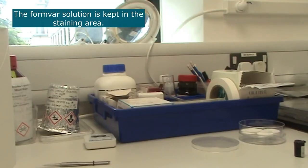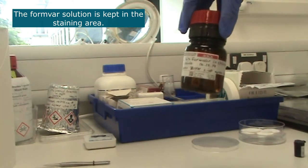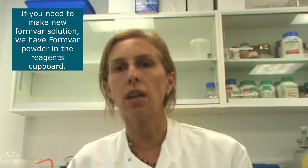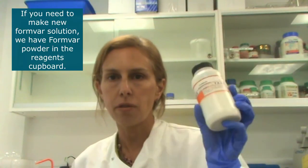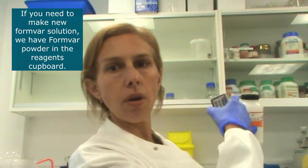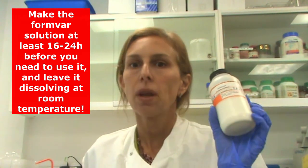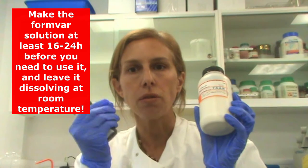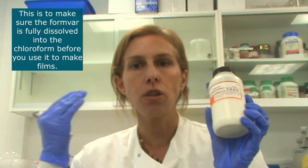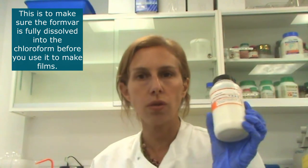The formvar solution stays here in the staining area. If the formvar solution has run out and you need to make new formvar from powder, we've got the powder there in the chemical cupboard. But you have to make it the day before, because the formvar granules take a while to dissolve, so they need to be dissolving overnight at room temperature for you to be able to use the formvar to make films.